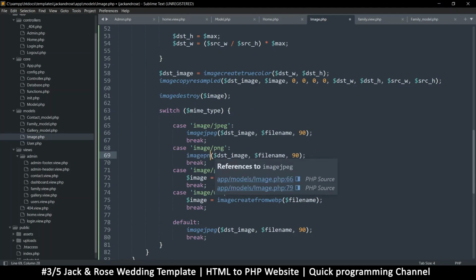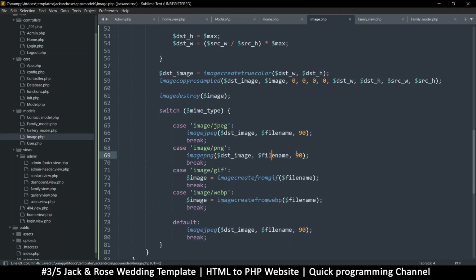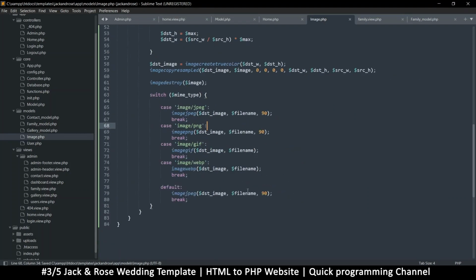You may have guessed. Same things here, exactly the same. The GIF as well. I don't think GIF has quality, so we can just remove it. But there's image GIF as well. Just like there's image WebP as well. So let me paste this here. I don't know if this one has quality also, but you can leave those quality values if you want. They won't do any harm if they don't exist, so no problem.